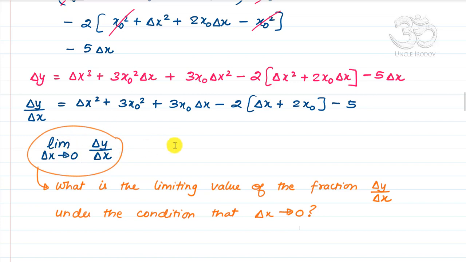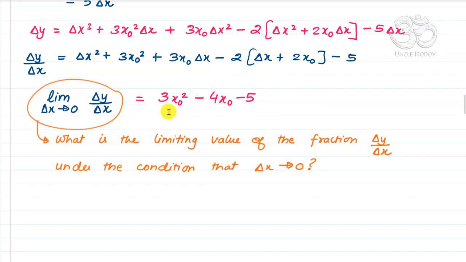And the answer to this is obtained by inserting delta x is equal to 0 in every term on the right hand side. So the first term will go off. It won't even remain there because it's delta x squared. This second term will remain, so I will have a 3x naught squared. Then the third term will go off, yes, minus 5. That's good. So we have ended up with this expression, and we knew the value of x naught.